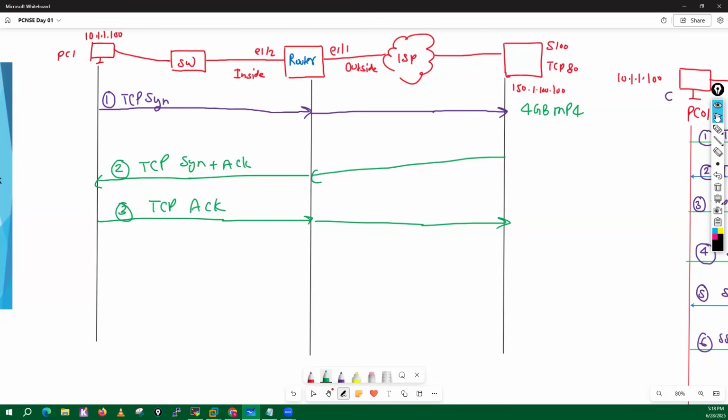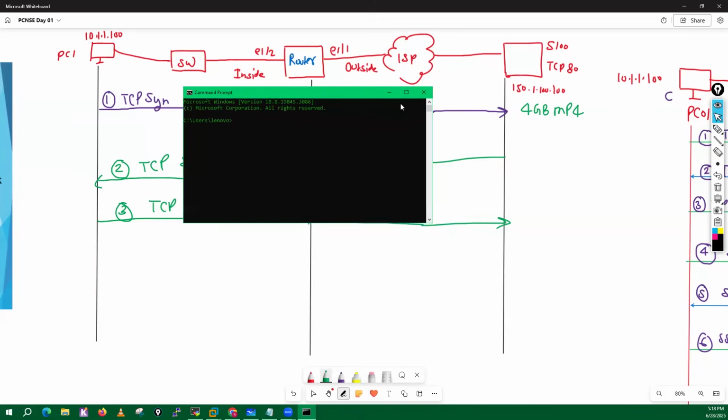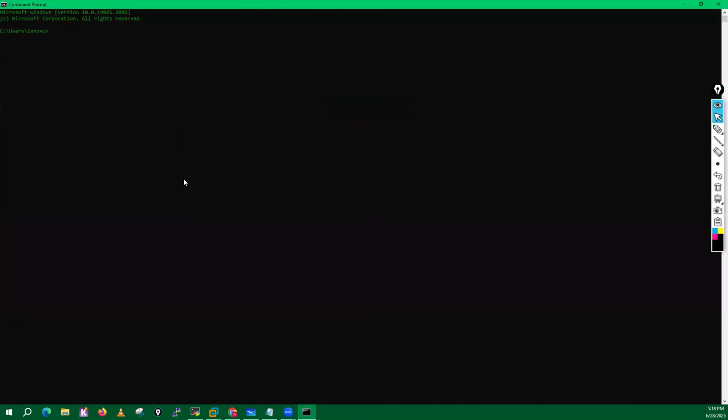And guys, if you want to see those connections on your laptop, what is the command? If I want to see the connections on my laptop, what command can I run? The command is netstat.